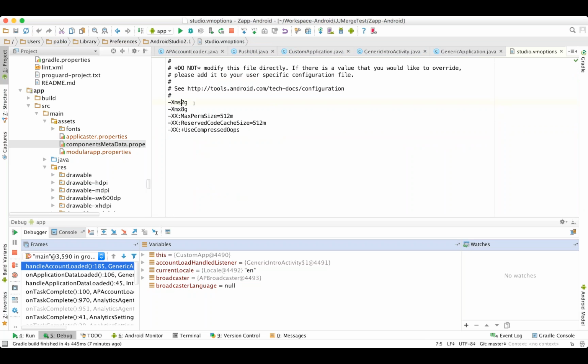I set it up for 2 gigs, maximum up to 8 gigs. And then I also increase these two parameters related to the internal cache used in the virtual machine for Android Studio, and it really improves the speed of the building process.